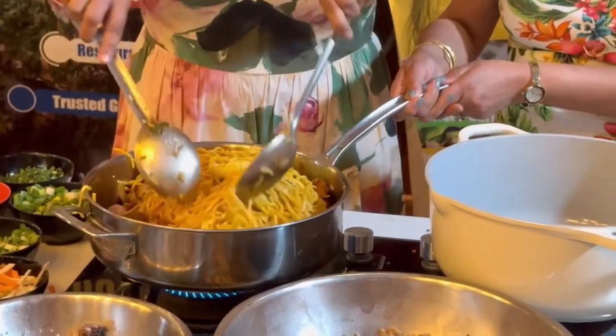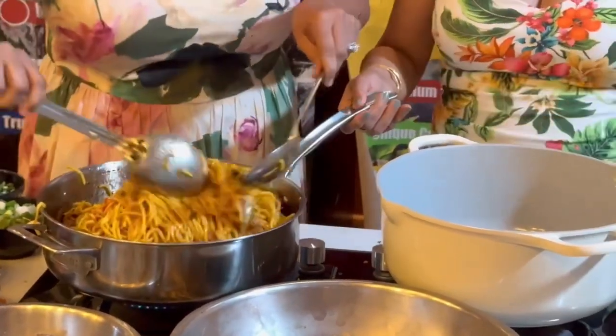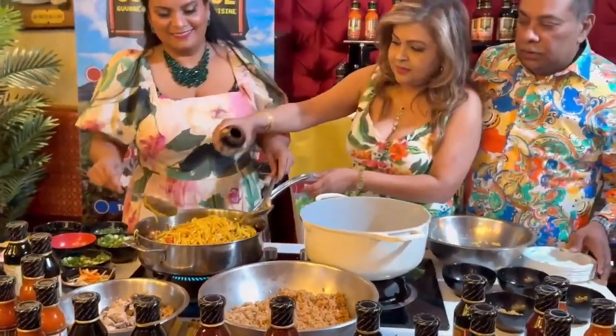Look at how it looks there. It's looking good. For me, I feel like I need a little bit more sauce. What do you think? Go ahead, put the sauce.